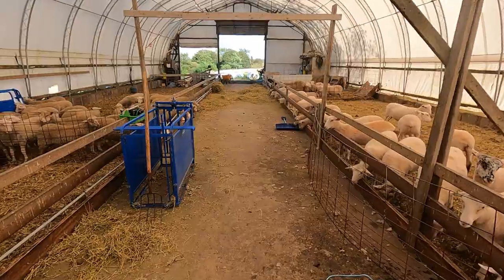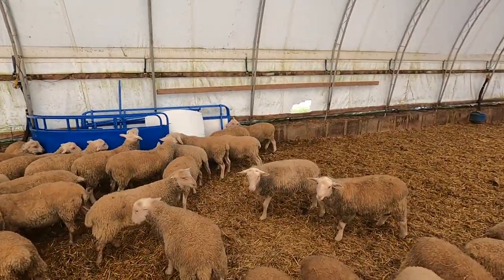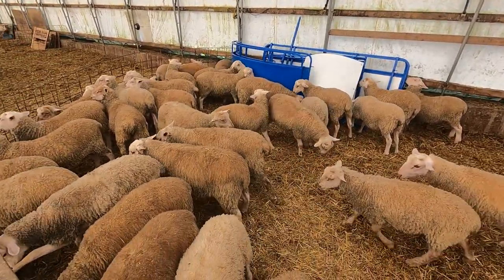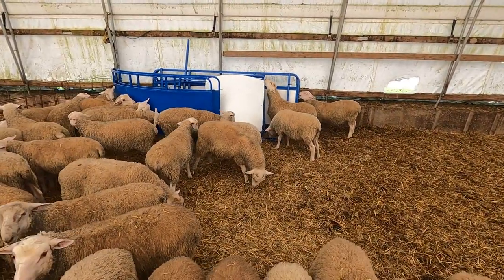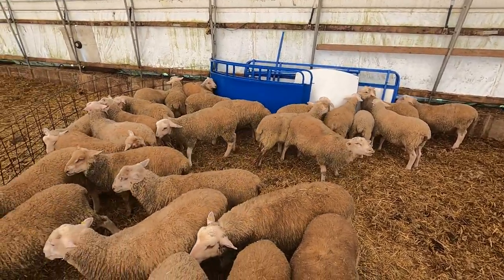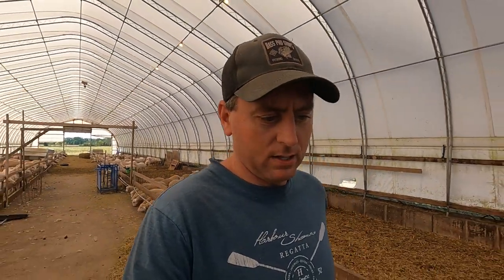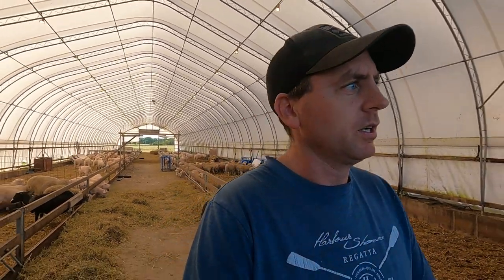It's been a busy day. We've just got to get a few things cleaned up and disassemble our handling system for now. The sheep are always super curious — they always have to take a look at something new in their pen. These here are the ram lambs from our main lambing, and we're hoping to select at least one or two out of this group as top-notch rams for selling as breeding stock. We've still got lots to do going forward but we're getting stuff done and slowly working our way to getting everything ready for winter.